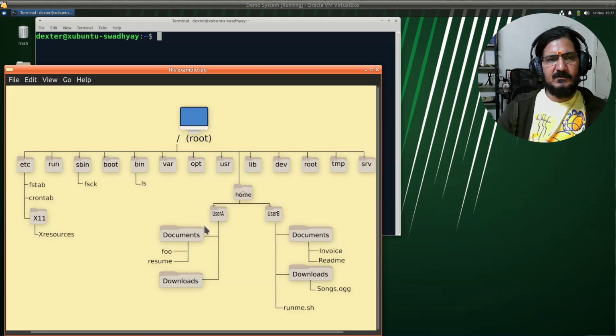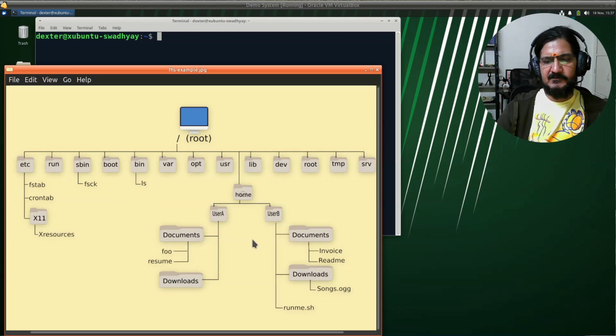Now the absolute path concept is that you give it from the beginning, and that gives you the advantage that the path reference remains the same every time, from whatever location you are. The absolute path is useful for system files, and we know that they are going to be there generally. It's not a rule, but it's preferred.